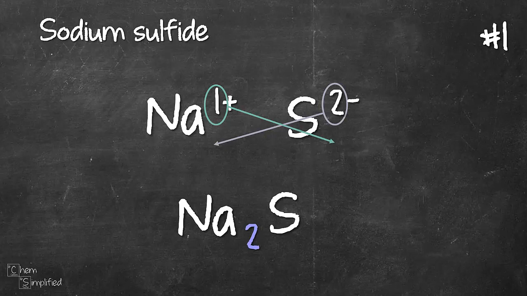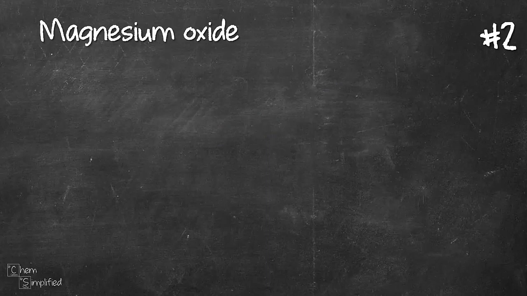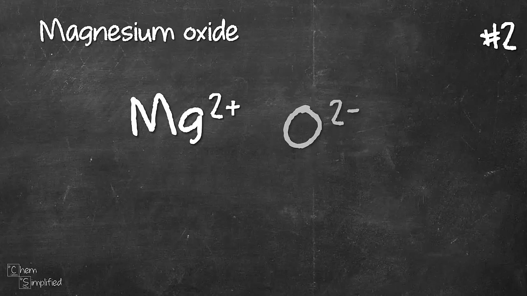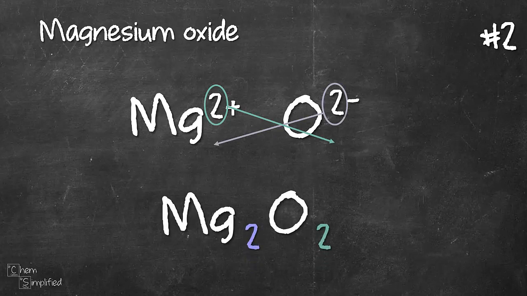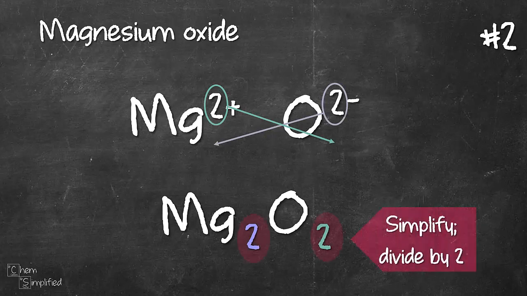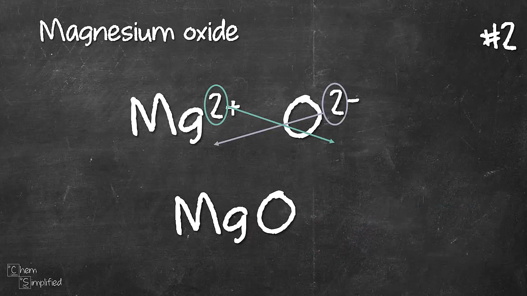Let's move on to the second example, magnesium oxide. So magnesium is Mg2+, oxide is O2-. So we do the same thing, cross over and the formula will be Mg2O2. And notice that we have 2 for Mg and 2 for O and these two numbers can be simplified. So we're gonna divide them by 2 and our final answer would actually be MgO.